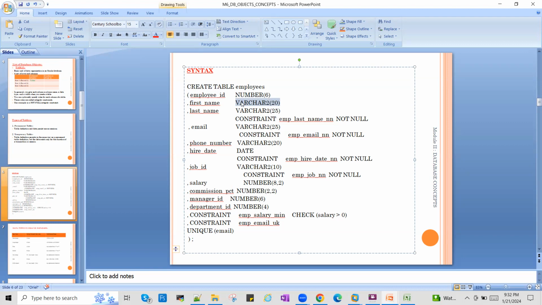So basically this gives us the type of data which is stored in that particular column. Varchar means variable character. Depending on the data type you mention, you can store so many characters in it, right? Email is also varchar, because email will have the at-the-rate symbol. Why are first name and last name varchar?